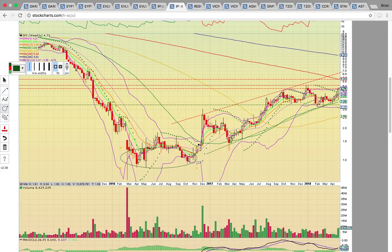And if the weekly chart's bullish and the candles are riding above the middle Bollinger Band, and as you can see here, they're above the green line, which is the 50-week moving average, and above the 100-week moving average, that's a signal that it has a good uptrend. Right now, you can see where it's hitting this December high close level. If it can close above that for the week, that's going to be really bullish, okay?